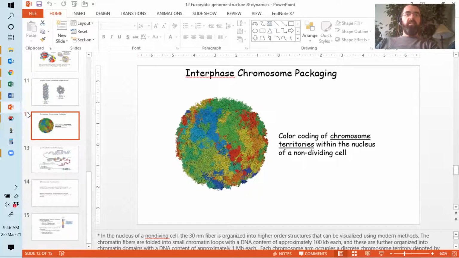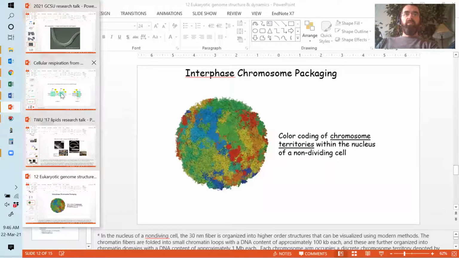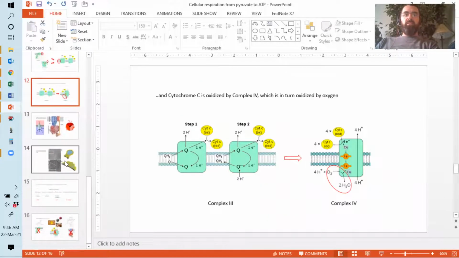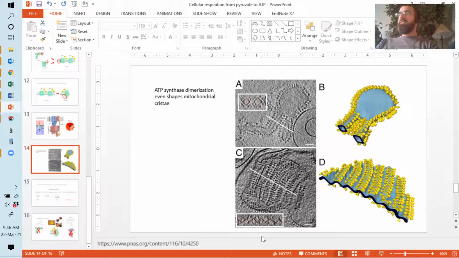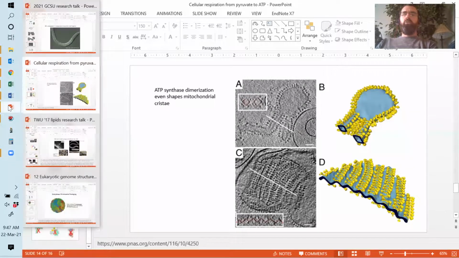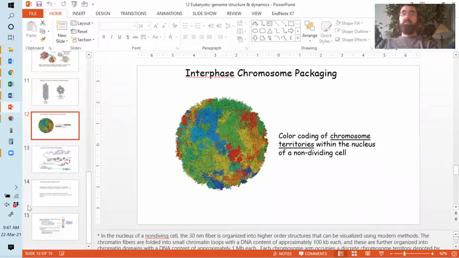I was, hang on, let's see if I can. Discovered this the other day. So this is a complete tangent. This is what a mitochondria looks like. This is the crista, you know, the folds. I didn't realize that ATP synthase actually doesn't work alone. It works as a dimer, either as a V or a U shape. And that is actually what shapes the inner membrane of mitochondria, right? This is with, what do they call it? Cryotomography or something like that. Just absolutely astounding. Really is. Anyway.